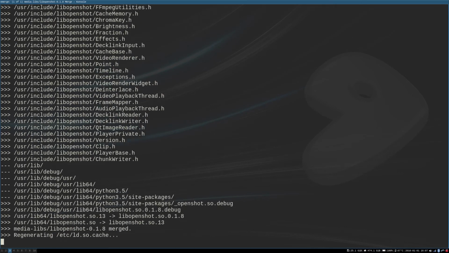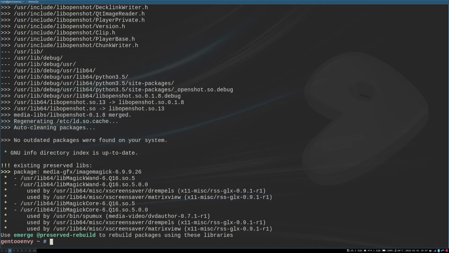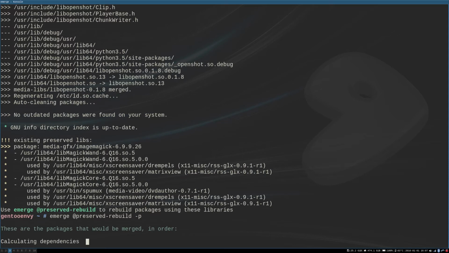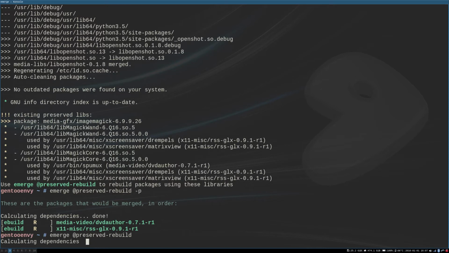We'll still, of course, see those dependency conflict issues because of RSS. So what we'll do with that is we will try to do another pretend, because I want to see if those are also going to try to downgrade. Yeah, those won't downgrade it. So we're going to go ahead and allow that to do this.